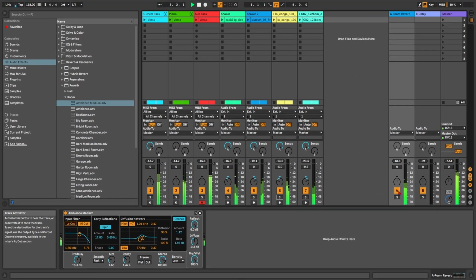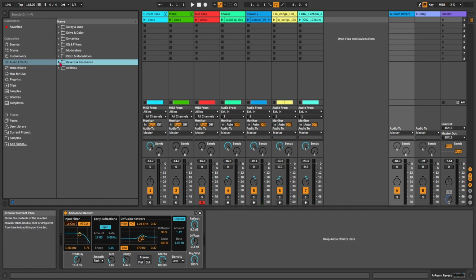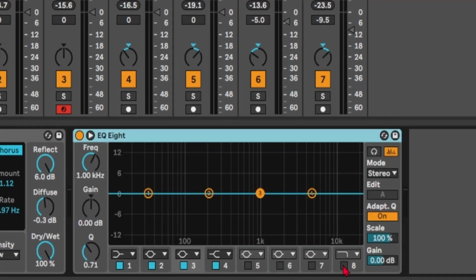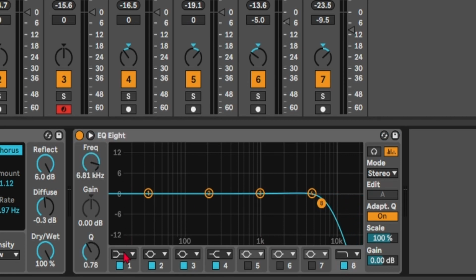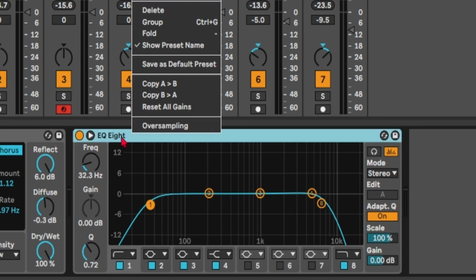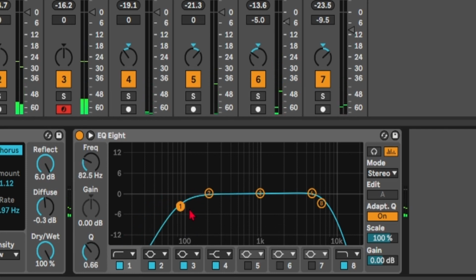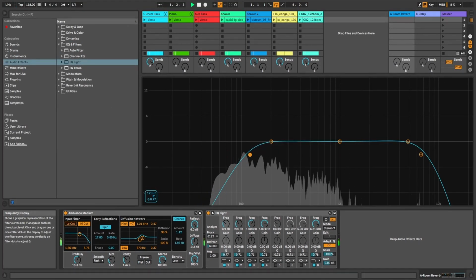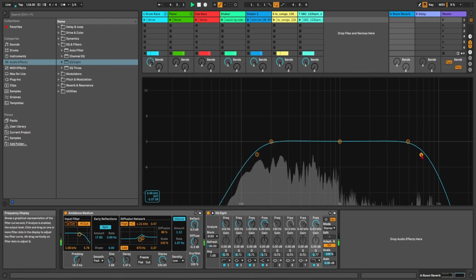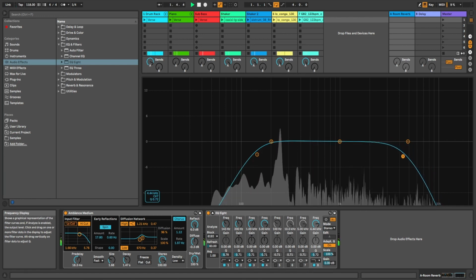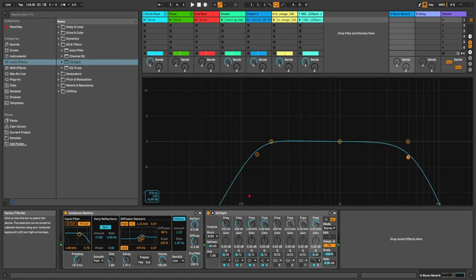So if we now bypass the reverb, you can clearly hear the difference. Okay, I think this works, but just to be sure, I'm gonna add an EQ 8 again. And this is a thing you always need to do, so I can just as well make a preset out of it. Remove some lows and some highs, right click, save as default. Yeah, and the low end we really don't need. The same is true for the high end. Because the high end is usually the first thing that disappears in a room, because it's absorbed.